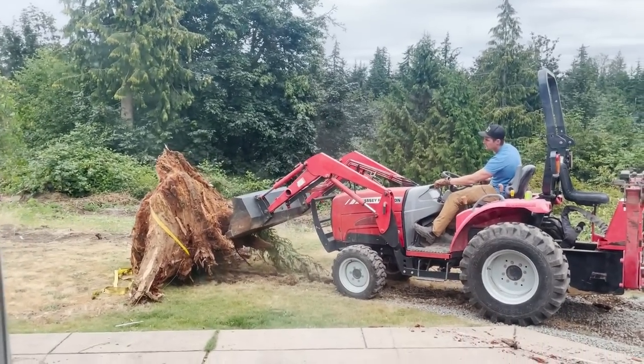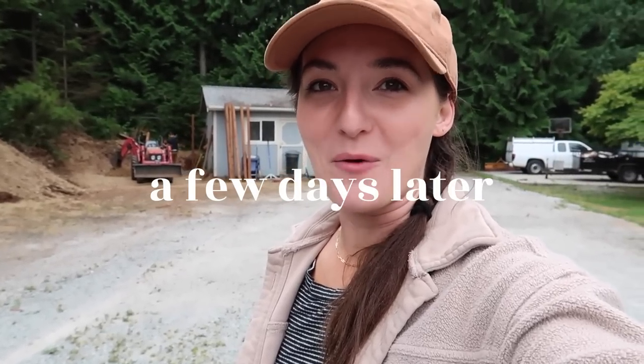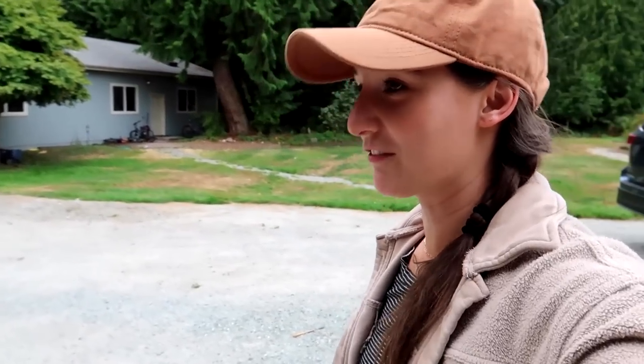Wow, what a project getting that stump out was. It was a true stump fest in Bluey fashion. But Weston was determined to not give up, and he got it out with a combination of the tractor, straps, ropes, hooks, his truck, and now he cleared the spot even more to build the woodshed.